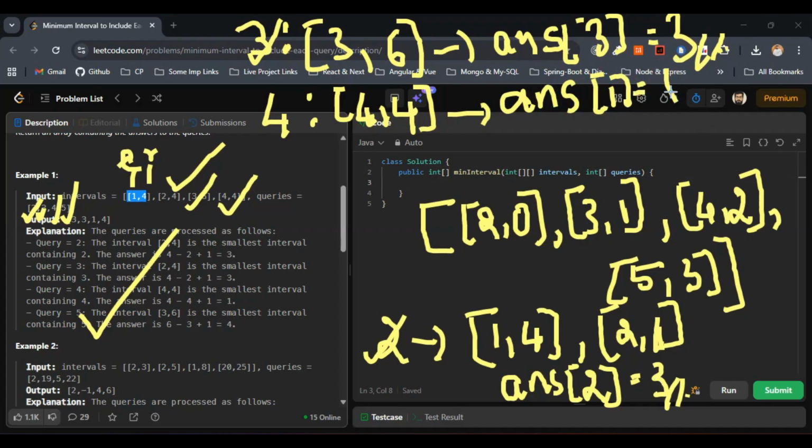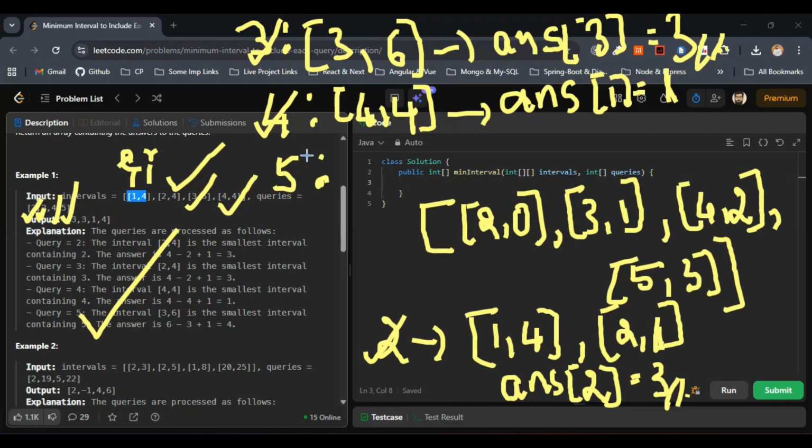So we got 3, we got 3, we got 1 here. Finally, we are left with only one query, the last query. The queries we have been given are 2, 3, 4, 5. So we went with 2, we went with 3, we went with 4 previously. Now we are going with 5. For the query 5, we don't have any intervals to add here. So we will pop the heap entries whose right is less than 5, those that end at 4 in simple terms, right?